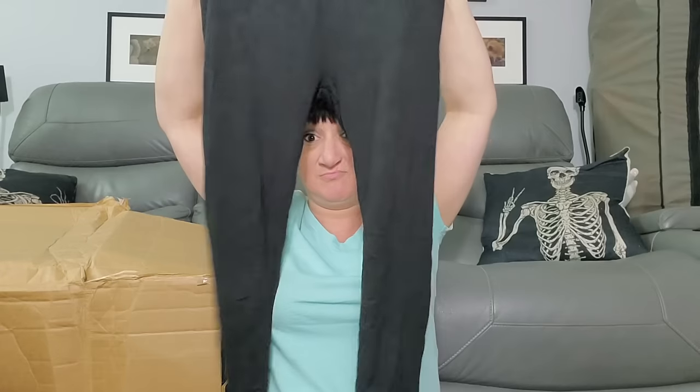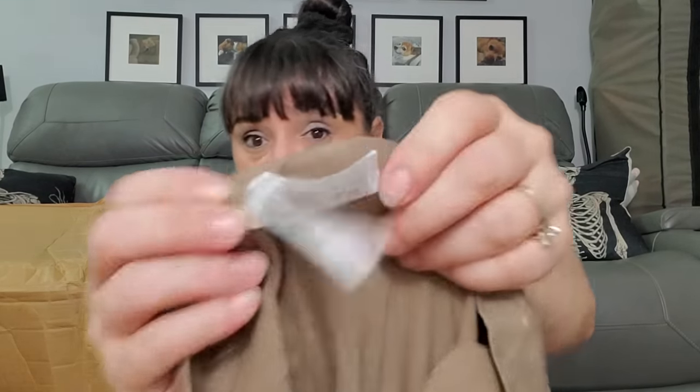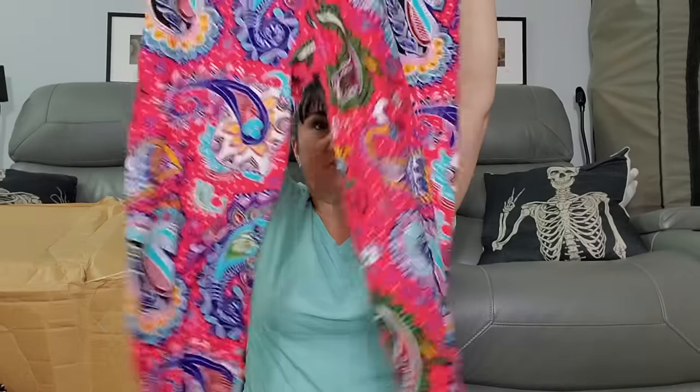$3.99. Ready to go. You ready to go in this. These are more like tights. $5.49. Buy together. It literally says buy together. These are more like tights, but they're probably shorties. Polo, what are you doing? Finally pull these ones out. These they were selling for $3.99. No tag on them. Boom.